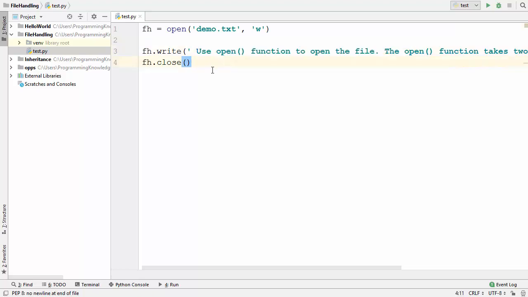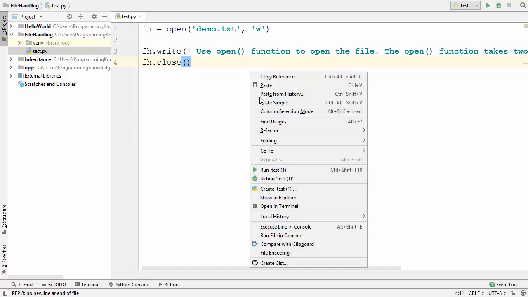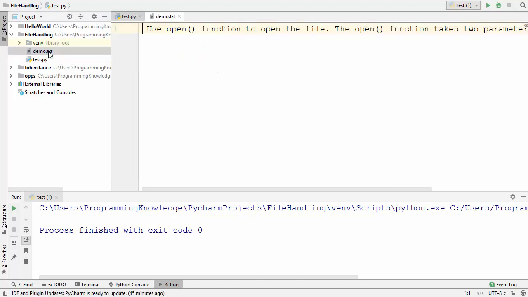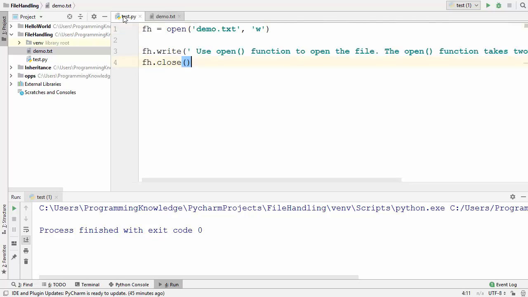Let me run this code, and keep an eye on this project because this file will be created inside it. I'm going to right click and then run this test file, and as soon as I run it, there is one more file created here, which is demo.txt, and when I click on this file, you can see the same text appears here which we have written using the write function.